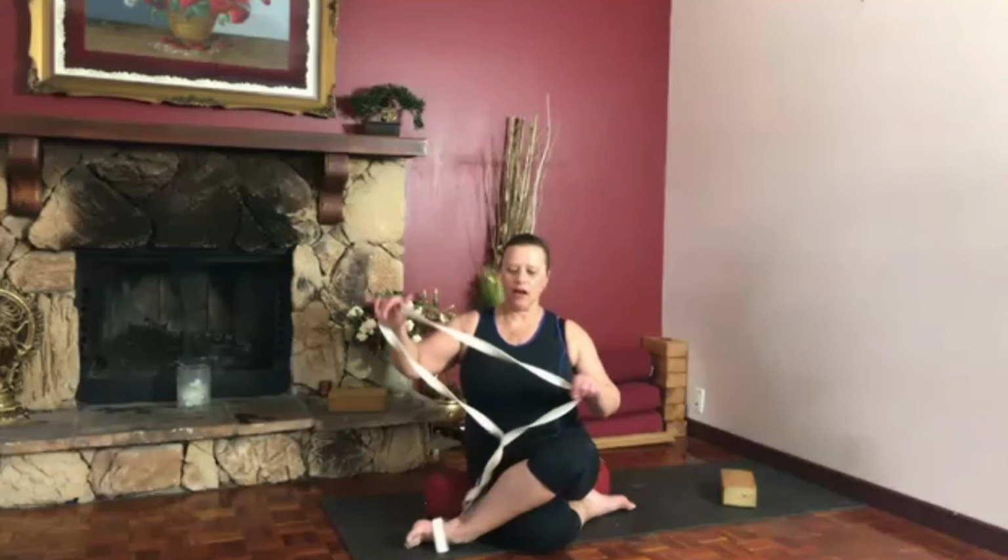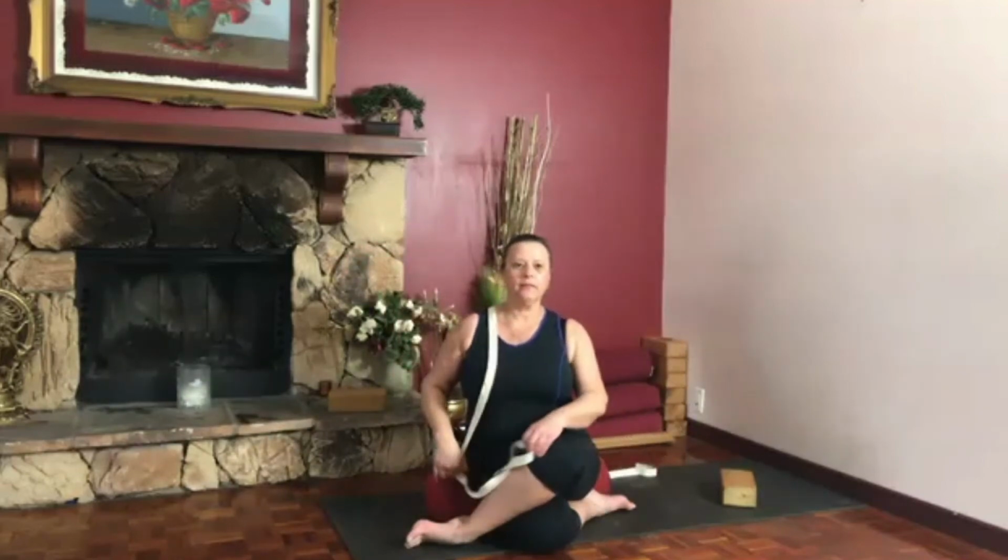All right, other side. We'll take our strap and we'll flip it over that left shoulder. Inhale, lengthen, and exhale, grab the strap behind you and add a little pressure on top of you. And hold and breathe. Stilling your eyes in one gazing point will help you hold stillness in the pose because the body naturally wants to keep moving. So just hold your gaze and the body will listen and follow.